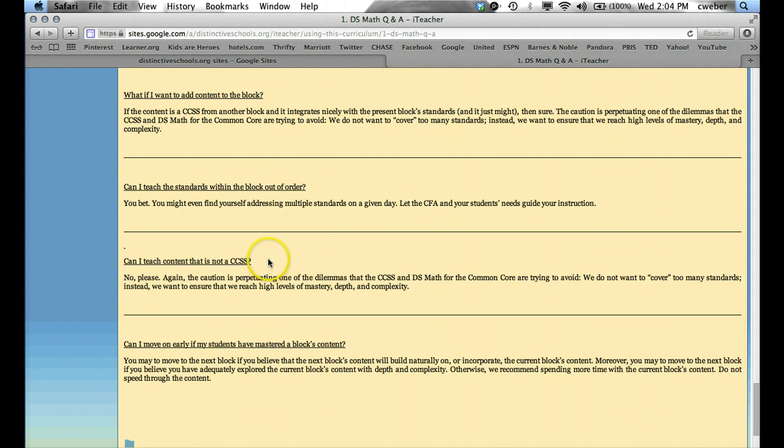A related question is, can I teach content that is not a Common Core standard? And I would really ask you not to do that. So you think it's really important for third graders to know blank. Well, if we all got in a room and had that discussion, we'd have a really long list. In fact, that's what happened when the Illinois Learning Standards were created. We don't want to go back to that. Less is more. We have had a problem for decades in mathematics in this country of having content and a curriculum that's a mile wide and an inch deep. We have to stop. We have to make it less wide and deeper. So please don't inject new content that is not a Common Core standard.